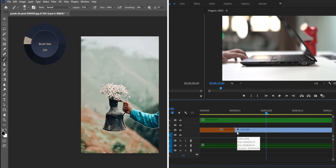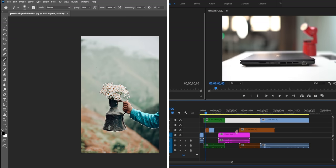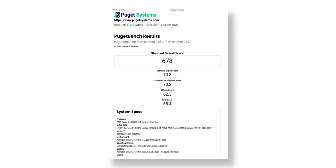Anyway, the Ryzen 9 plus 3070 combo is powerful and the laptop handles all of the creative workflows with a lot of ease. We mostly tested it for photo editing and 4K video editing and the performance was top notch. In fact, to give you a better idea, we ran the benchmarks. In the Photoshop test, the Studiobook 16 was absolutely brilliant, scoring a total of 995 with the max temperature only hitting 36 degrees Celsius. This is very good because 1000 is the reference top score. In the Premiere Pro test, which adds multiple sequences with 4K and 8K videos, the overall score was 678, which is also pretty good. I mean, it does not beat full-fledged PCs with 3080s, but this is good.